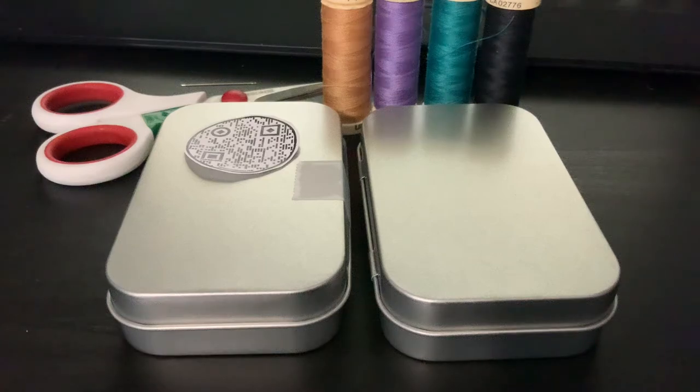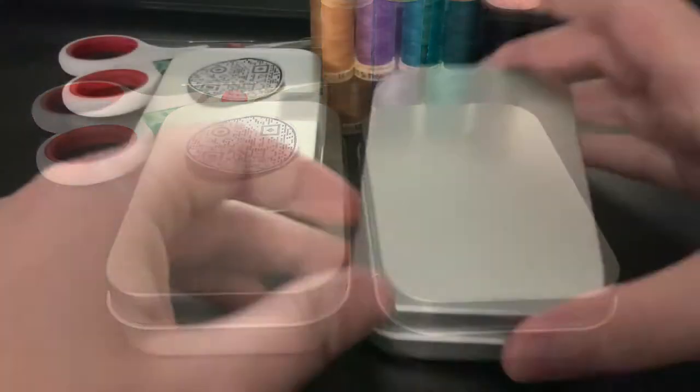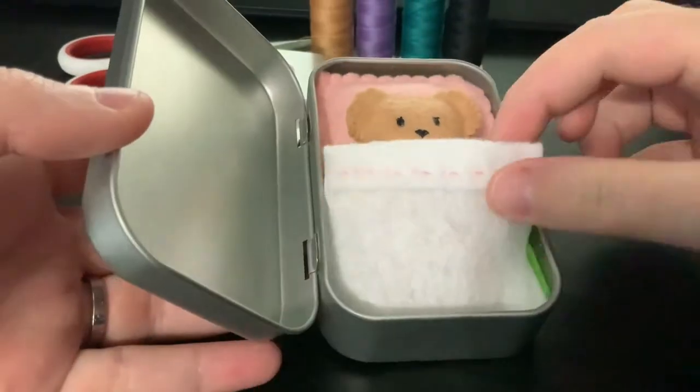Hello, this is Miss Maddie from the Winnetka Public Library, and I'm here to show you how to make our Bedtime Bears sewing kit. This is the little tin you can get at the library, and inside is our Bedtime Bear.